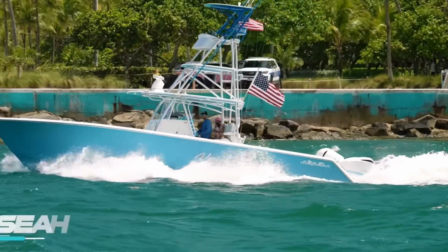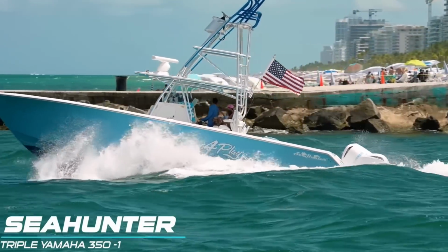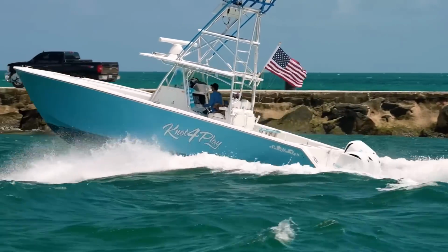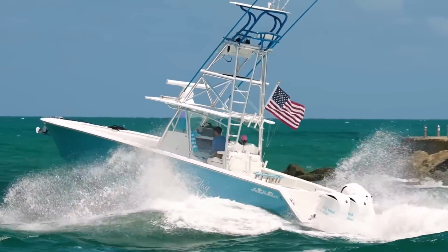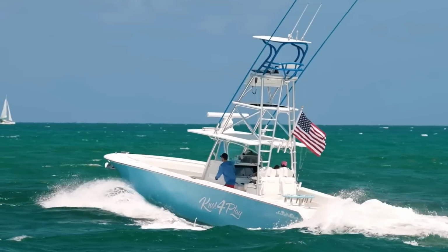Our first round captain's ready to roll and ready to step in the ring and do battle with the beast, and it's going to be none other than a large sea hunter making its way out of Haulover, but they're at a little bit of a disadvantage. We have one motor down as this boat makes its way out, and as we already mentioned, it's a little bit of a rough day, but Cap seems to have it at a decent pace. He's got him just barely up on step.